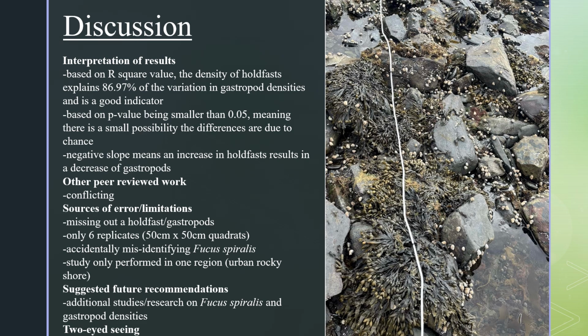Some sources of error or limitations: I could have accidentally missed a holdfast or a gastropod. Some of the beds were pretty thick. I did my best to try not to miss them, but there's always the possibility of human error there. I also only did 6 replicates, and the quadrat was pretty small, and I did halves, and they were only 50 centimeters by 50 centimeters, so maybe having more replicates would give us a more accurate result.